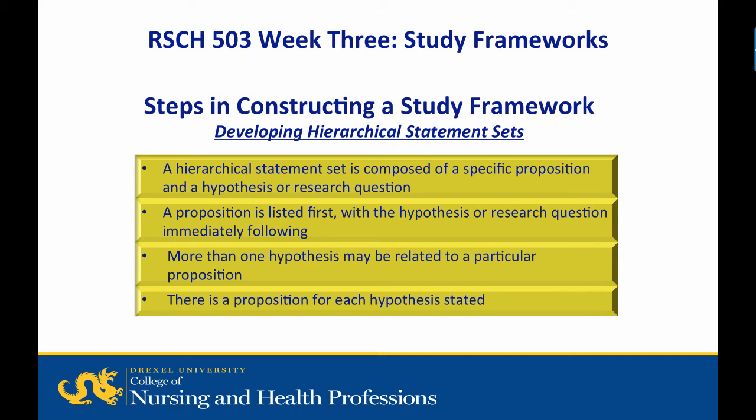As an investigator constructs a study framework, careful attention is given to the following for clarity of thought. First, propositions, abstract, formal statements of the relationship between two concepts, are listed. Then each proposition or relational statement is followed by a hypothesis or research question. Each proposition may have one or more than one hypothesis.